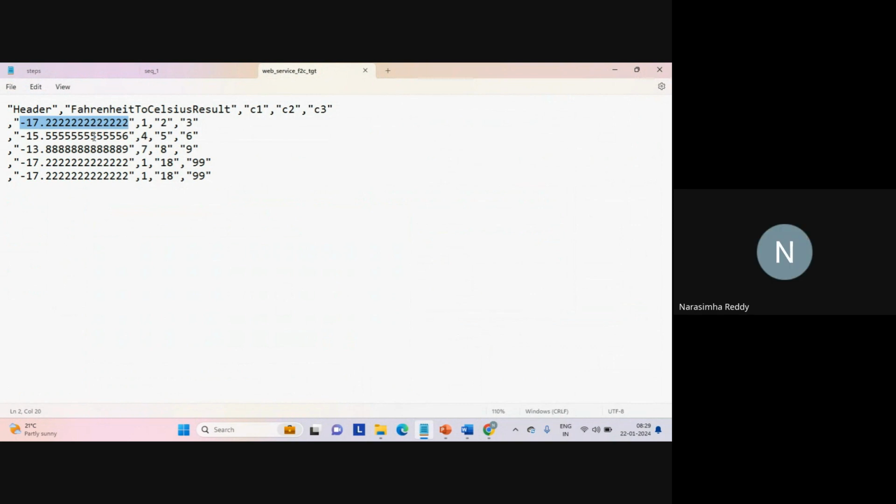So that's it. The same thing will be repeated for other rows. I think we have done understanding of this integration of a third-party web service to Informatica Cloud: what supplies input, what comes in, what goes out, how it works, the result. All that we have understood end to end. Yes or no?